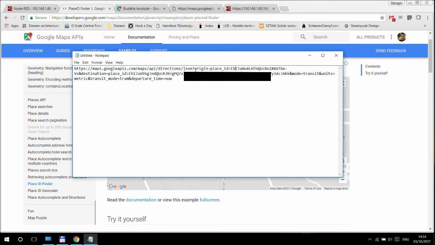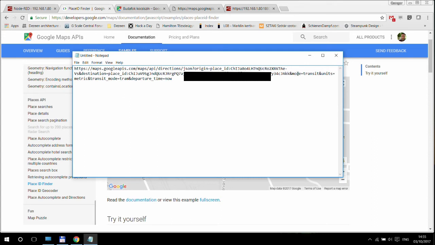origin. And then here, origin equals, and then place underscore ID colon, and then you paste the place ID here. And then the destination is pretty much the same. So you put place ID and the ID of the place. Just like before, you need an API key.